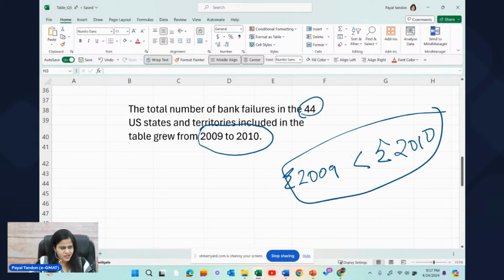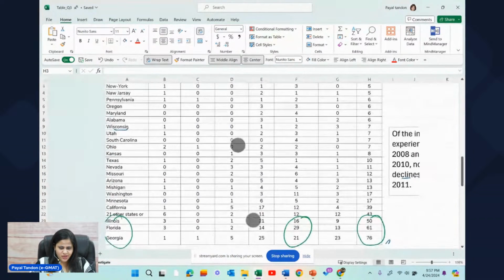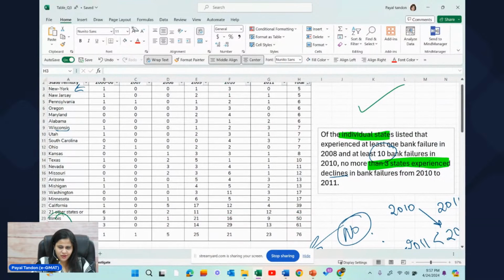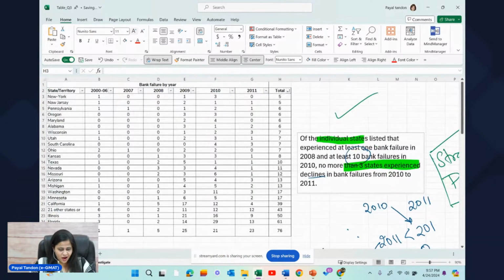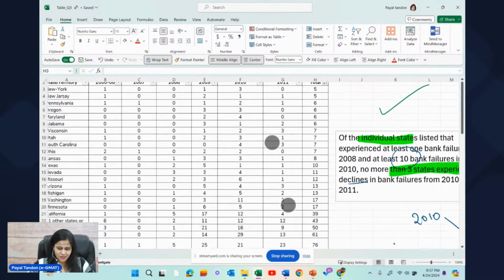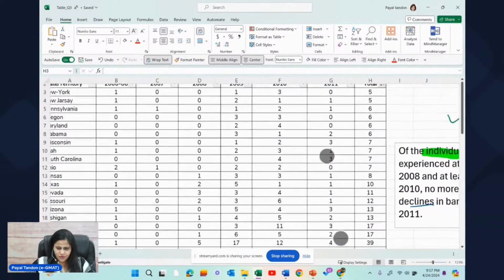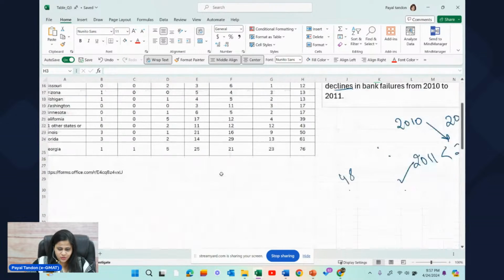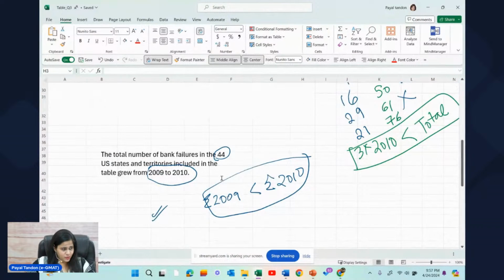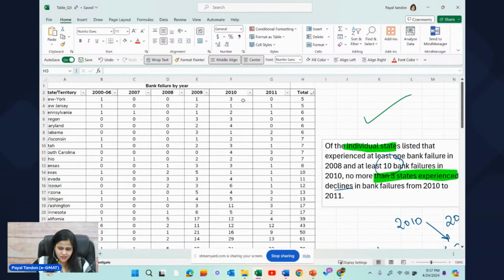So this translation is very easy, but you have these many rows over here. So are you expected to calculate the sum over here? That is the main thing that this question is testing: are you going to calculate the sum or are you going to do some estimation? And the correct answer over here is you are going to do estimation. Okay, now this is how you're going to do it. Now what are you looking for? Is 2009 less than 2010? If the answer is yes, then you select yes. If no, then the answer is no, right?